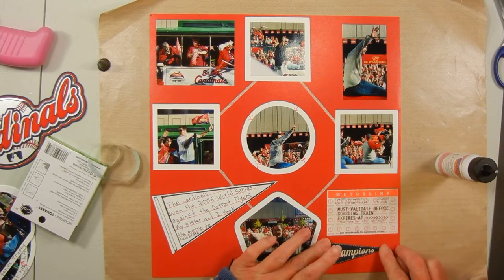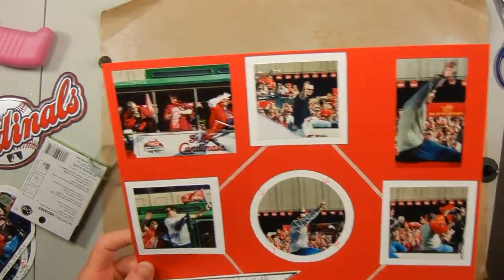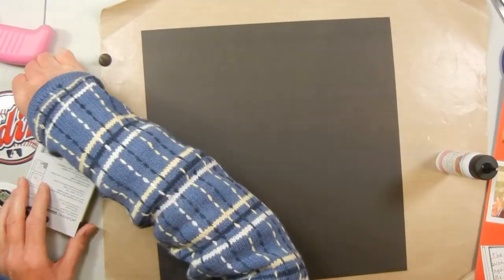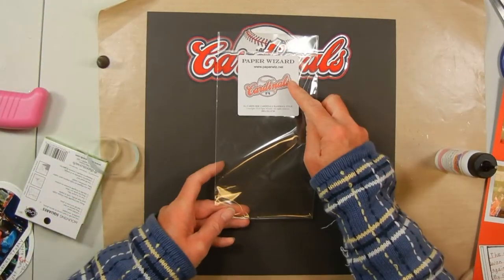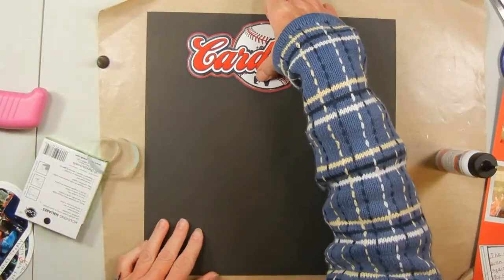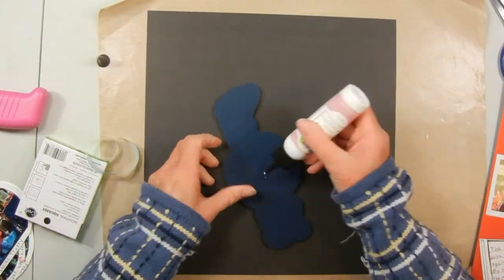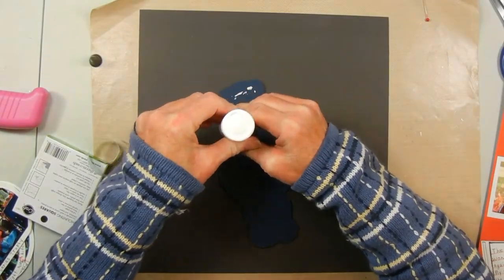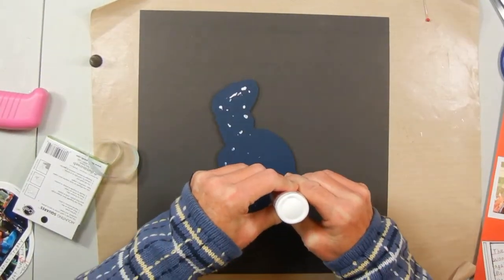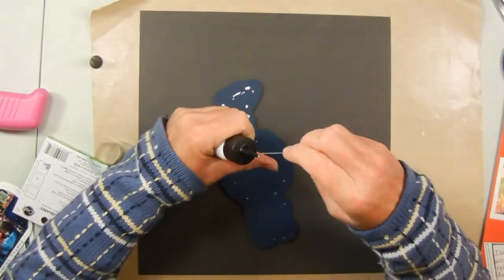Then I'm just using my art glitter glue to attach this pennant that says Champions to the bottom of the page. Next, I'm going to use this black, and I think those two go really well together. I have this embellishment that came from Paper Wizard, and I got it a few years ago when I was at the Stamp and Scrapbook Expo in Schaumburg, Illinois, and I thought about doing some of my Cardinals pictures using this.